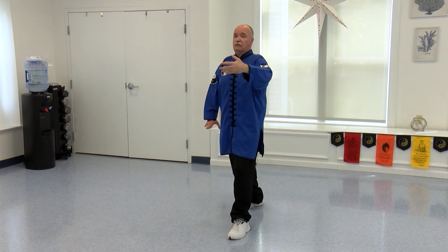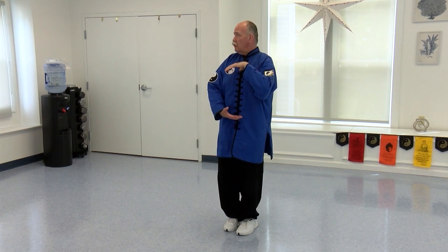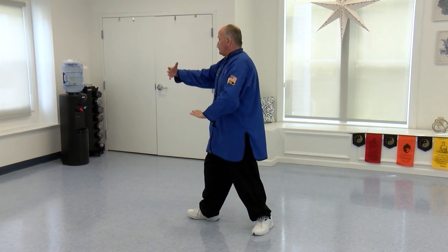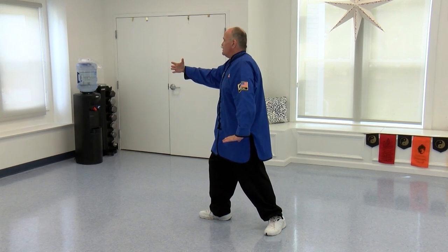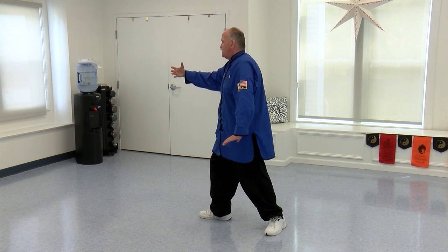Ward off right. Right foot steps up to close cat. Lion playing with the ball right. Look over your right shoulder. Step over the sleeping dog to seven star. Warding off with your right hand as your left hand comes down to your left side. Our next sequence is called Grasp the Swallow's Tail, but in reality it's several movements in Yang.